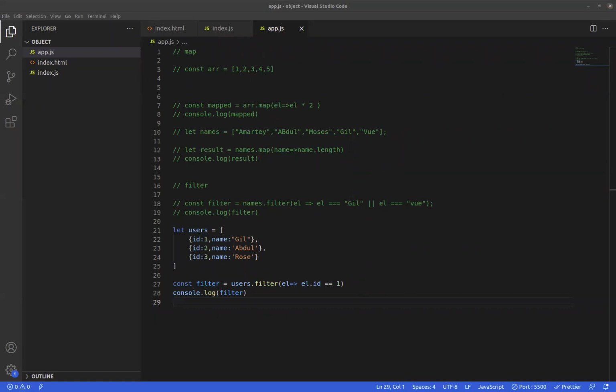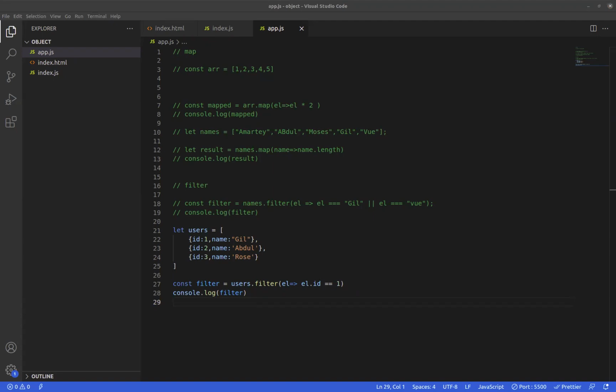Here, this means that the filter method is actually using the dot operator to do the filtering, isn't it? Yes, if you are to filter an object, it uses the dot operator. Okay. All right.